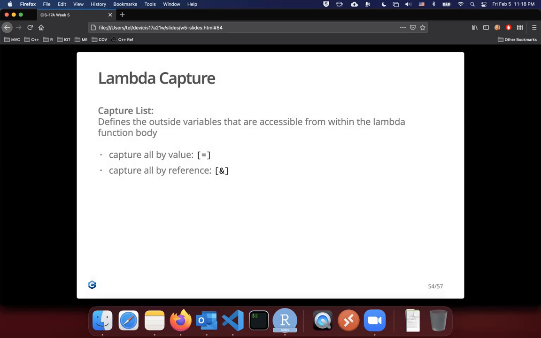Here, you can give an exception to modify the variables you copied. And by the way, you're modifying a copy. You're not modifying anything outside, because you captured the copy. Now if you capture the variables by reference, of course you can modify them. That's kind of the main purpose of that anyway.